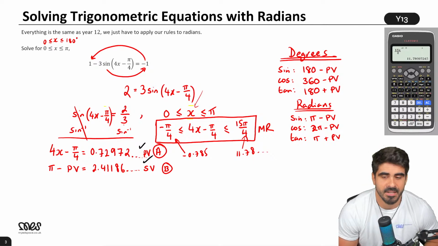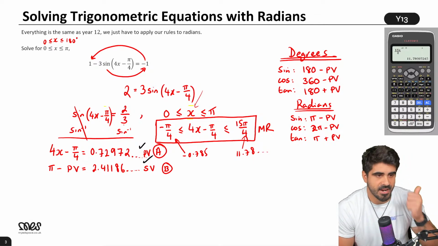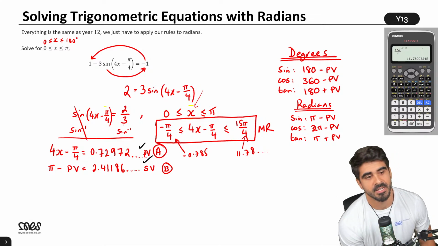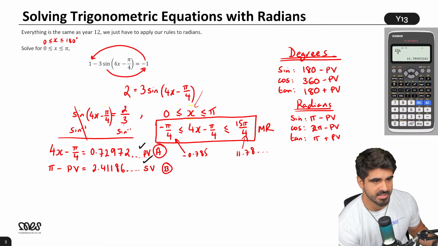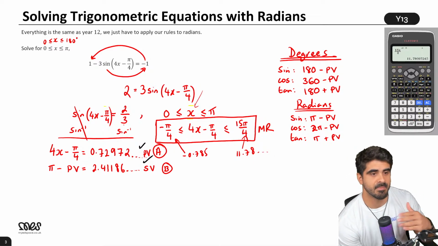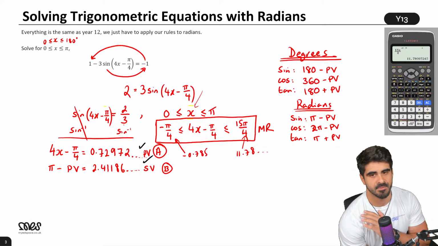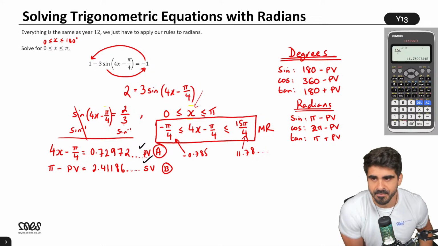So how would you guys do it in degrees? Once you've done primary value, secondary value, how do you find the other solutions? Good, and that would be in radians. You add or minus 360, yeah? You could say adding and minusing by the period, which would always be 360 degrees because we have modified the range. So it's plus or minus 360, yeah?